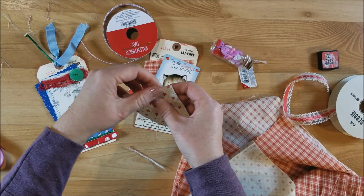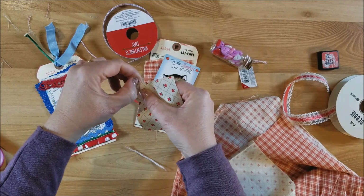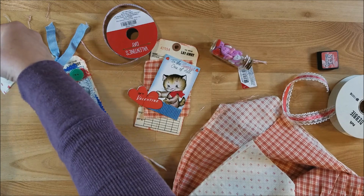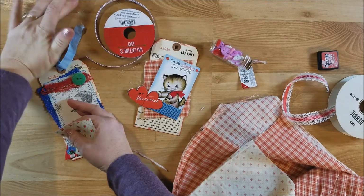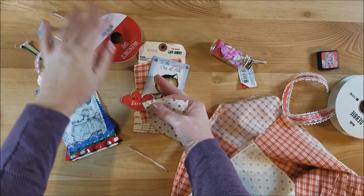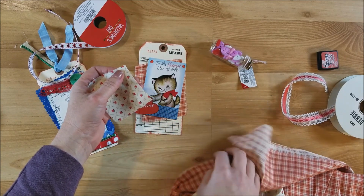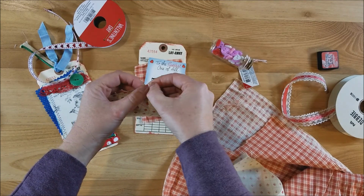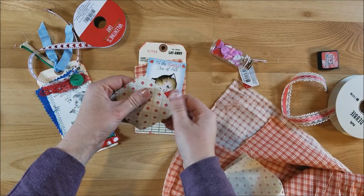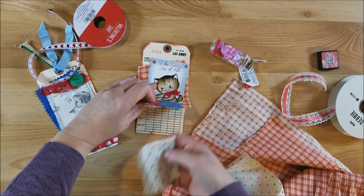What did you guys do over the weekend? We went to visit my daughter in Ohio. She's going to school there, and she had her birthday on Sunday, and also a dance concert because she's a dance minor. So that was a lot of fun, and we were able to check out a couple different antique shops there. Their antique shops are huge. They're like 55,000 square feet of a warehouse, and it has like several different sellers in there. But I found a lot of cool things that I will be showing you next week in my haul video, so come back for that.